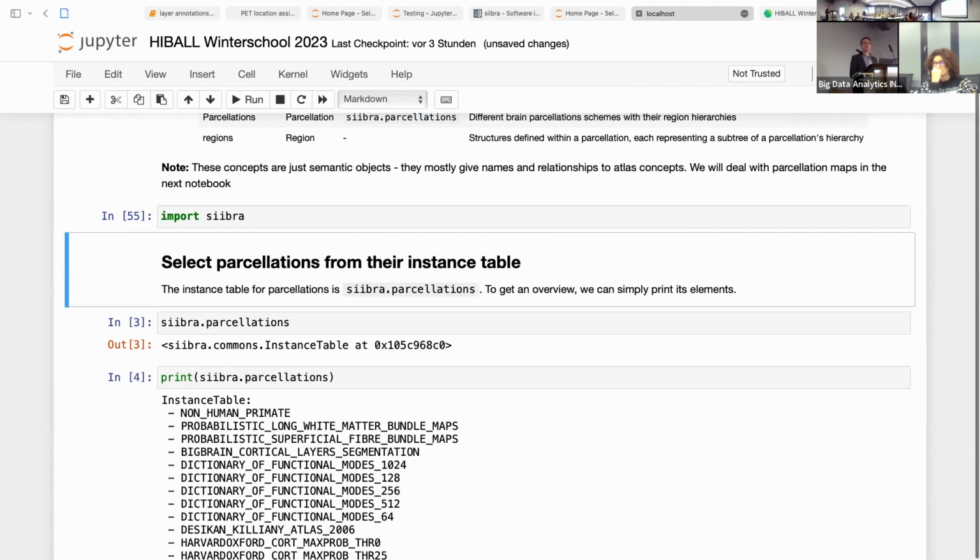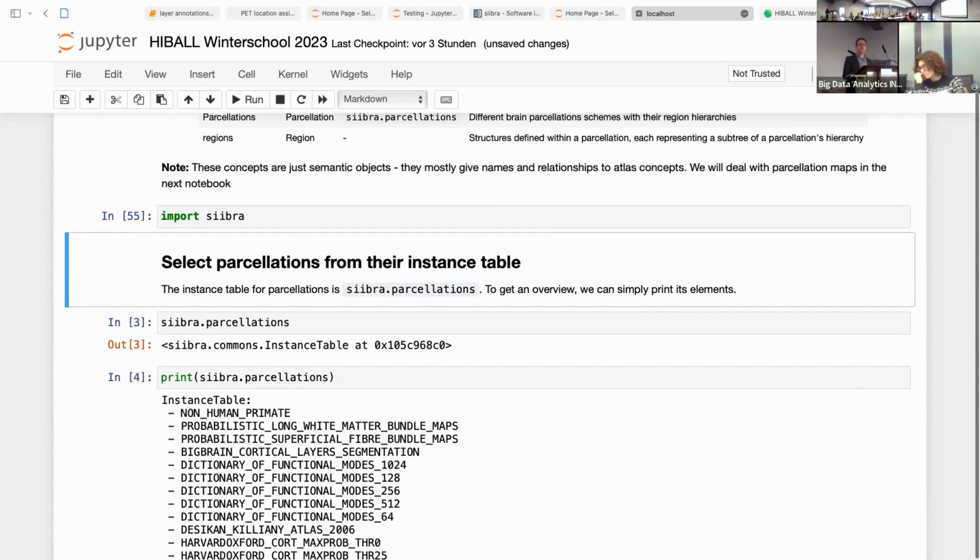But if you do it the very first time, it takes a little bit because Siibra then loads all its configuration details and so on. The second time you do it, even if you shut your computer down in between, is already faster because it builds a cache on your computer or in the cloud system that you're using, and it will not always fetch everything from the web. So the more you use it, the more stuff you have in your cache, the faster it gets. If you use it for the very first time, it may take a bit because the software itself doesn't have any data, and it fetches it piece by piece.